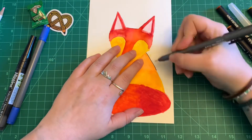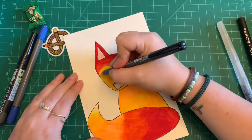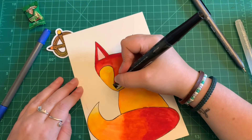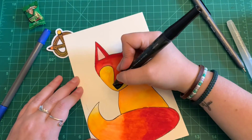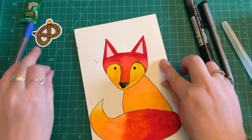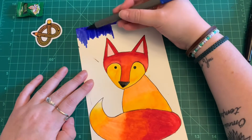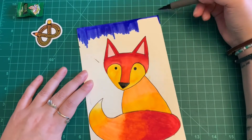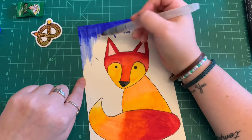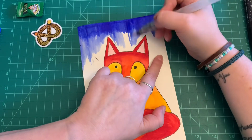The Copic Multiliner lined very nicely on my watercolor paper and I enjoyed using it. The Higgins India Ink Pump Marker is very juicy and the color dries really nicely. Once I got it working, it has a soft, more flexible nib rather than a hard nib, so I was nervous to push down too much — but I did, because that's how you activate it, and it worked out really well without ruining the nib.